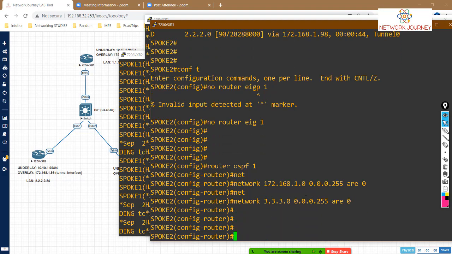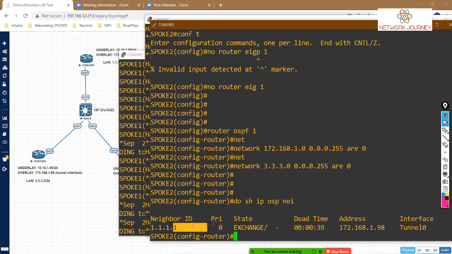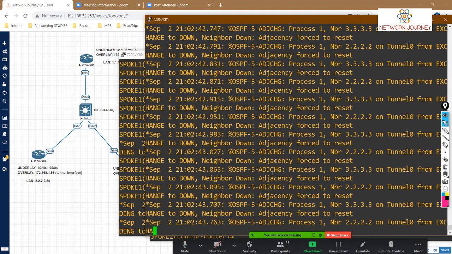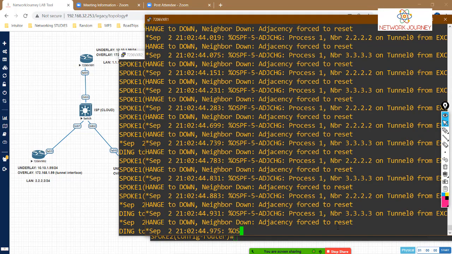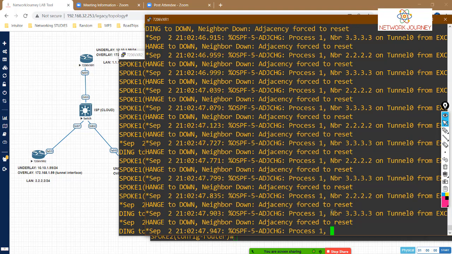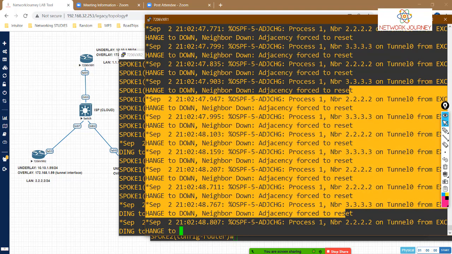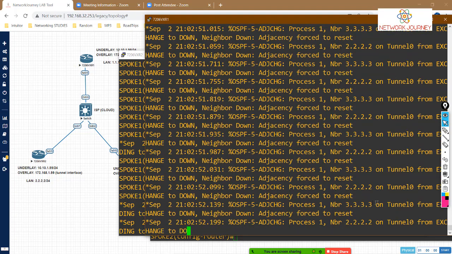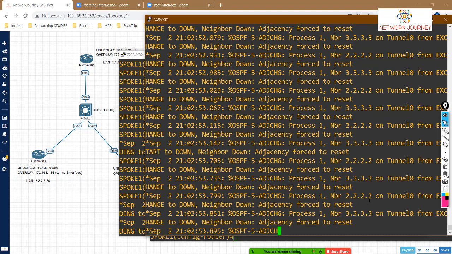Okay, let's see the OSPF neighborship. So it's in the exchange state, but what is that in the backend that we see is happening? So in the backend, we see there is lot of flapping happening.